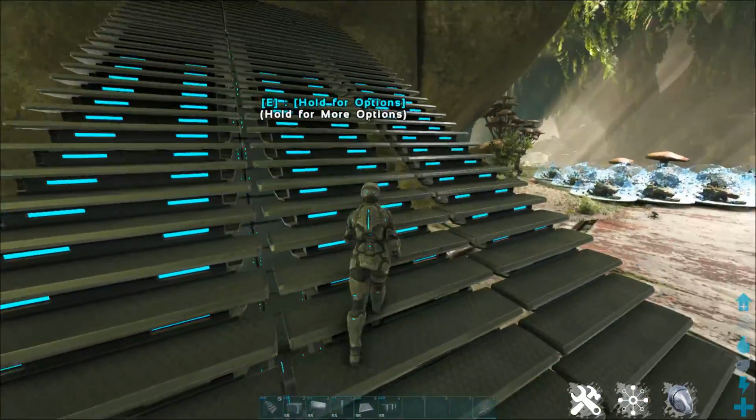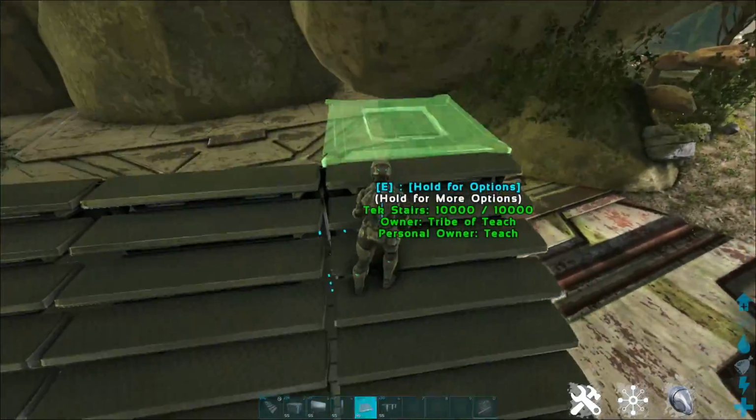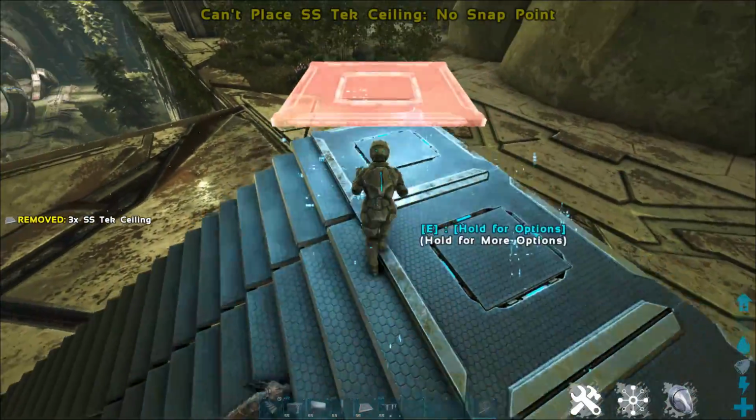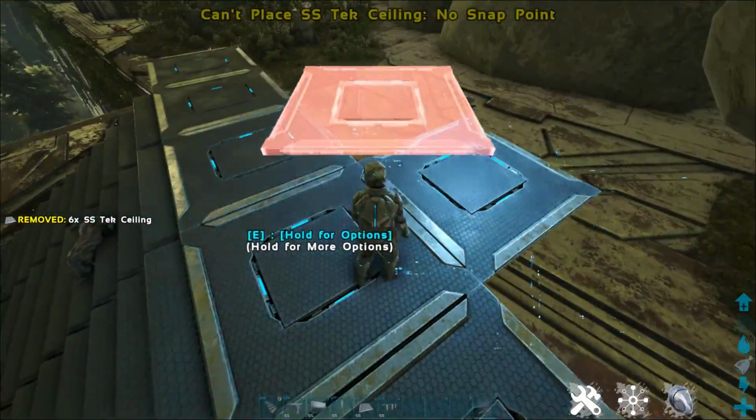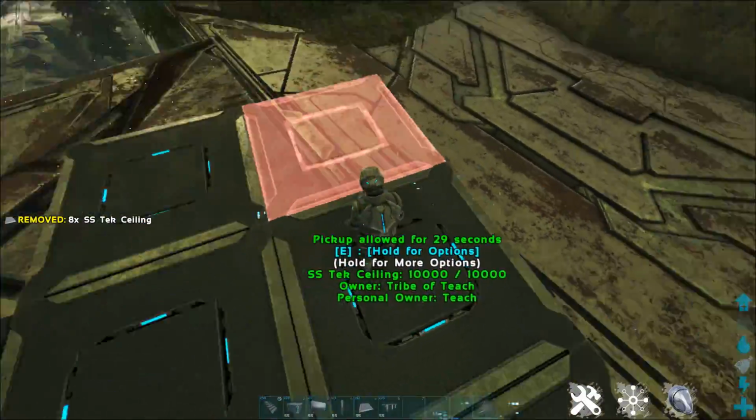Now each side is going to be identical to the other ones, and you're going to have a total of 1, 2, 3, 4, 5 across. And you're going to need to put some support down if you want to. I like to, and I'll show you why.